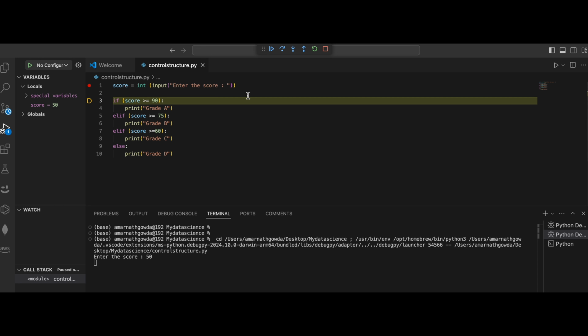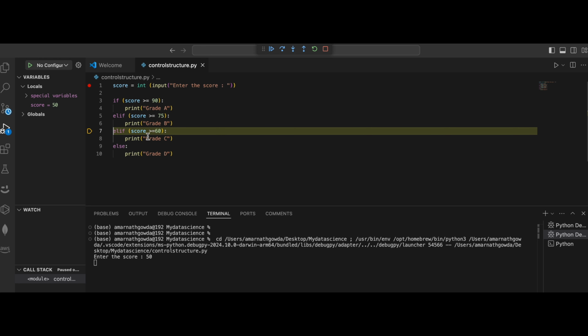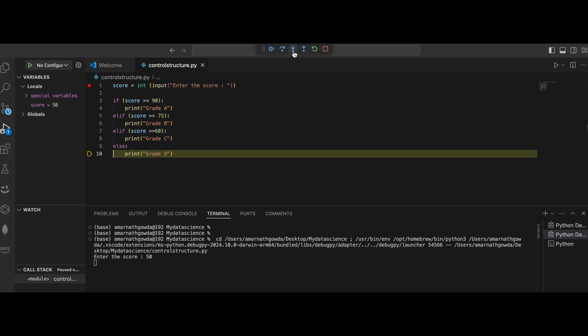So now it will check whether the score is greater than or equal to 90. Since it is not, it will go to else if, and again it will check whether the score is greater than 75 or not. If it is not, so it will go again to the next else if, and it will check whether the score is greater than 60. Since it is not, again it will go. Now it will go to the else, and it will print the final print statement.